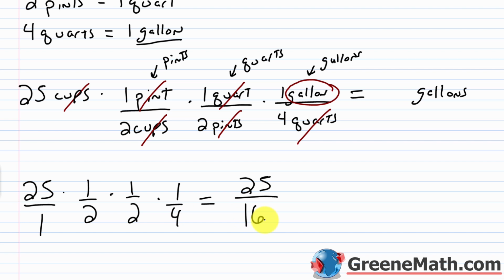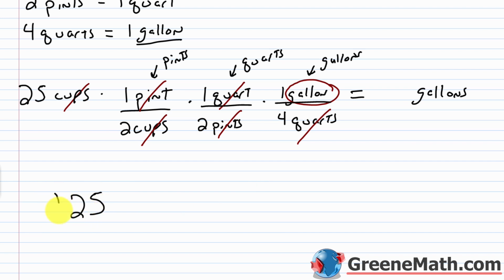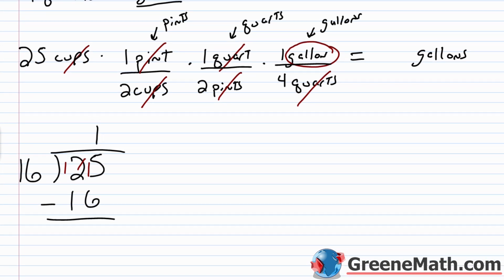That's just a simple long division. So 25 divided by 16. 16 will go into 25 only once. 1 times 16 is 16. Subtract here, we would get 9. Right? If I borrow from the 2, I put a 1 there and a 15 here. 15 minus 6 again is 9.